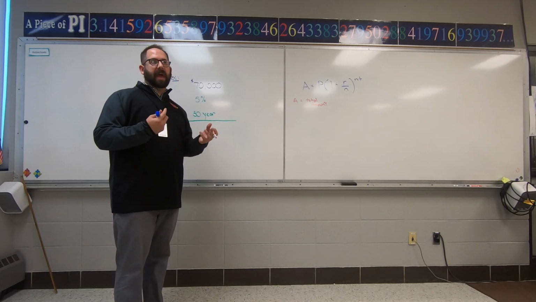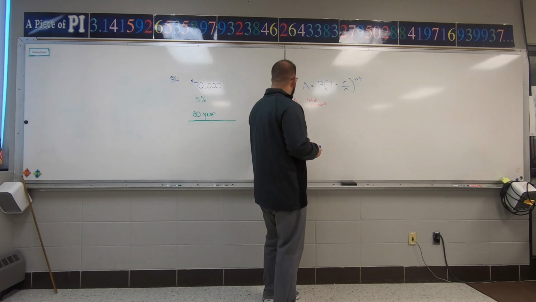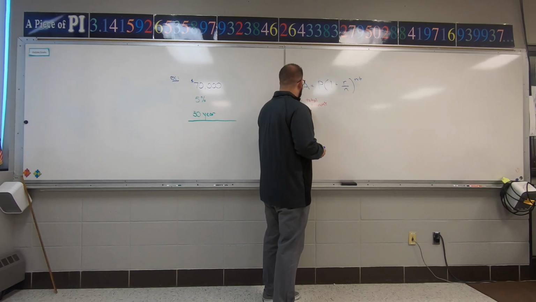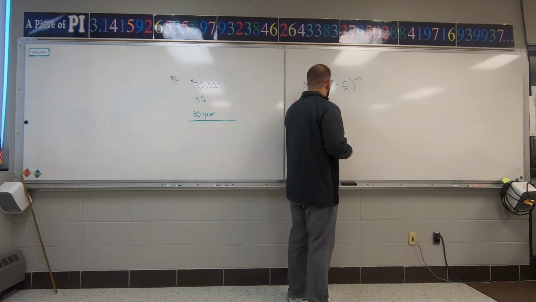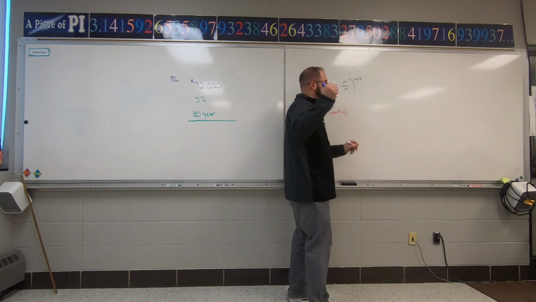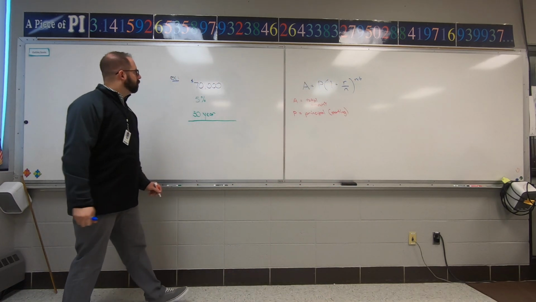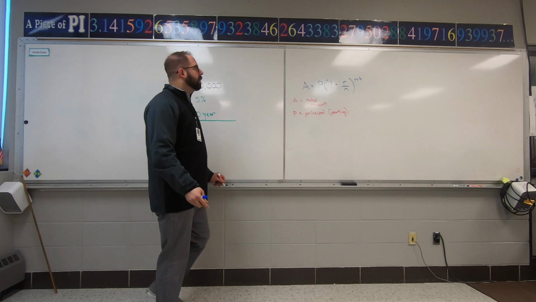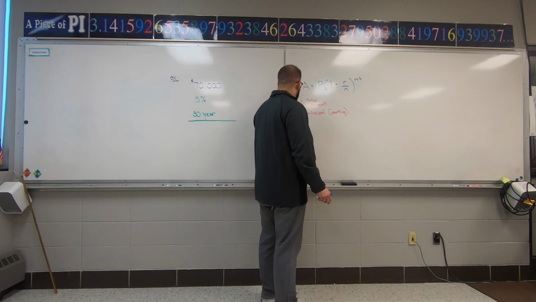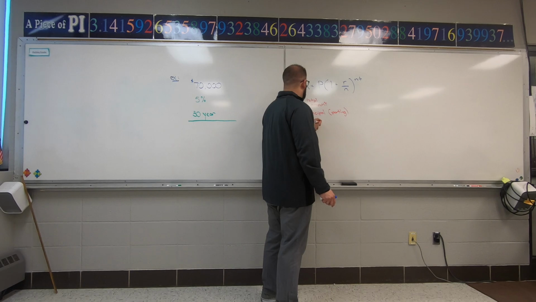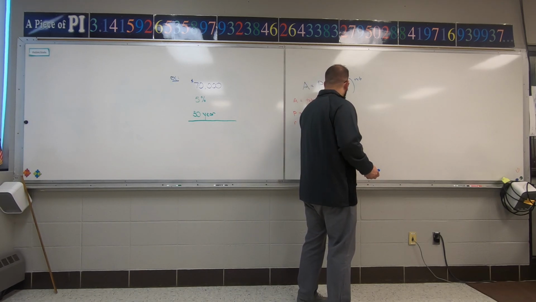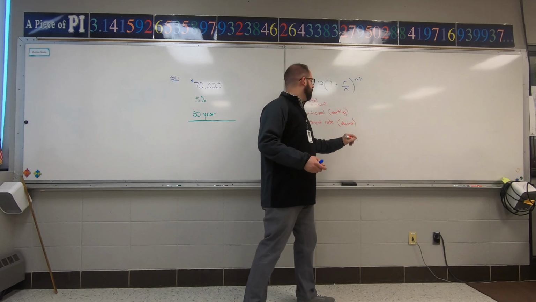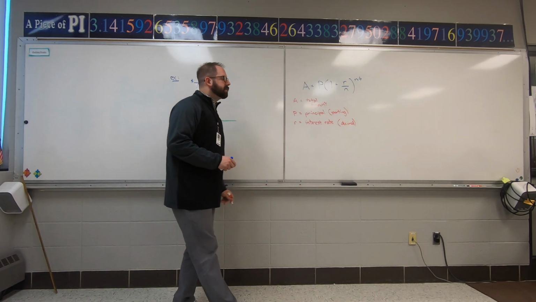If you did a down payment, you'd have to add the down payment in. Okay. P is the principal amount. This is the initial amount that you borrowed, the principal, or the starting amount. In our case, this is a $70,000 home, so that's what they're starting with. R is the interest rate, which is decided by whatever the bank does or the federal government picks. The big thing is this has to be written in decimal form, so you have to move the decimal 2 spots, no matter what it is.